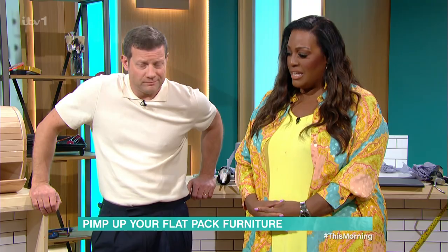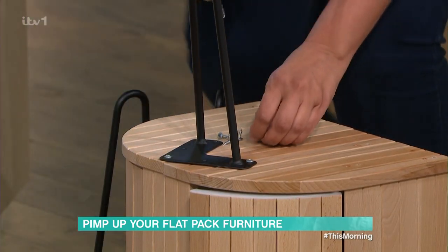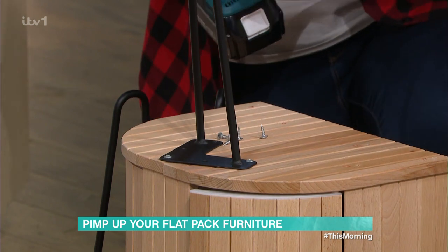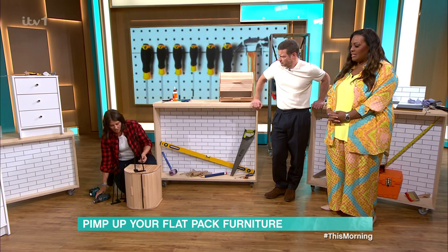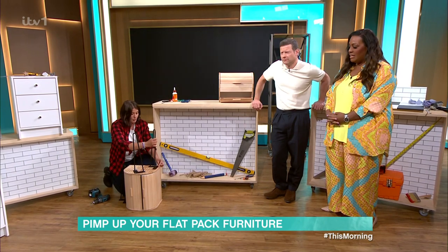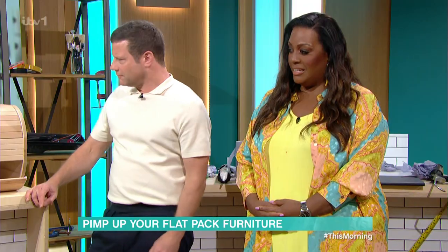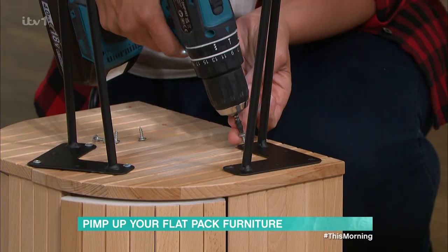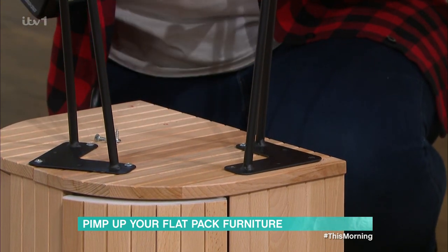But actually, the thing with some of these TikTok trends is they look amazing and you get a brilliant, unique piece of furniture, but they're not necessarily that cheap or cost-effective to do. This takes two bread bins, which cost 20 quid or so. Then you've got paint, then you've got the legs to buy. So it can be quite pricey. These bread bins are 20 quid each, so that's 40 quid.